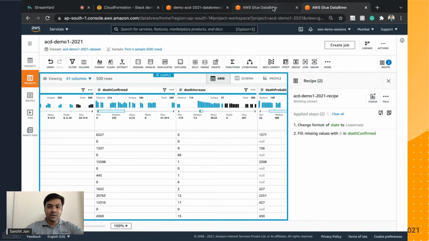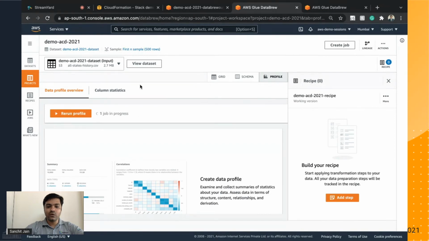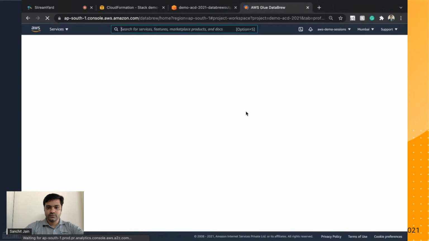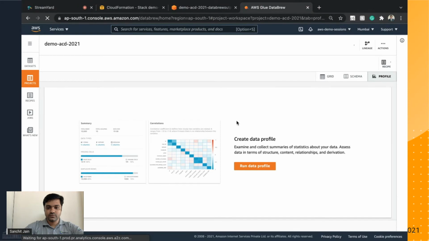Let me go back to my previous execution, and if I refresh the screen, hopefully by now the profile would have been completed. So it's just loading the screen.